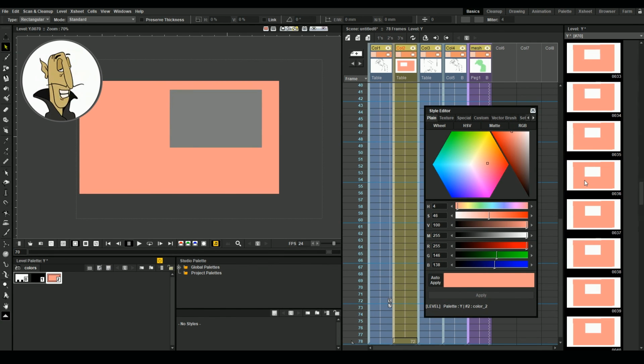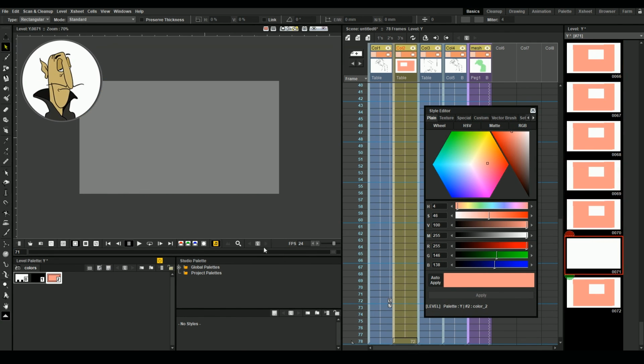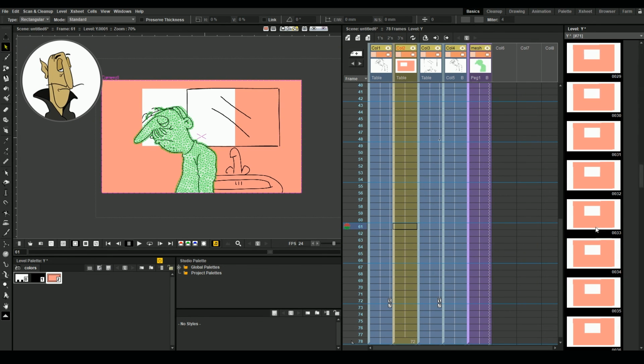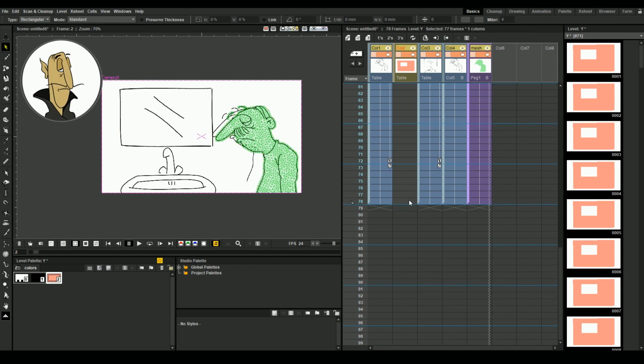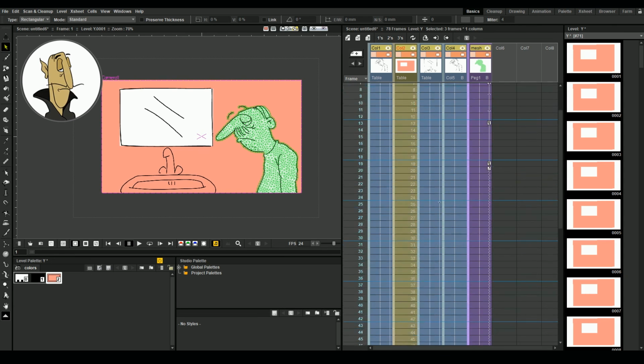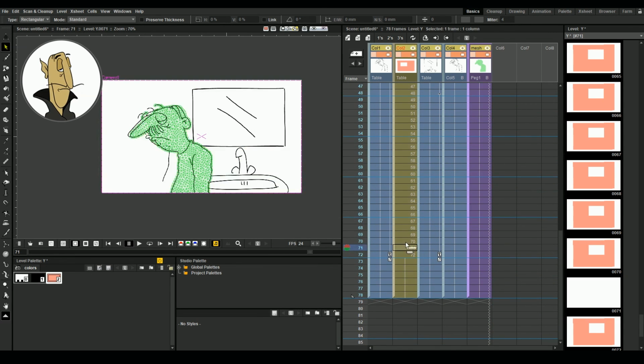Oops, let's fix that. Enter the number sequence in the mask column, so the tween can be seen.